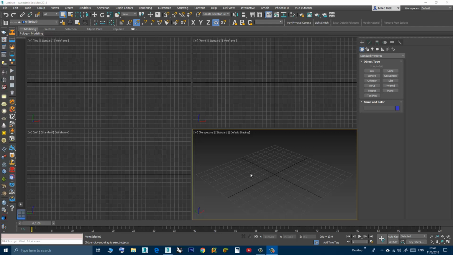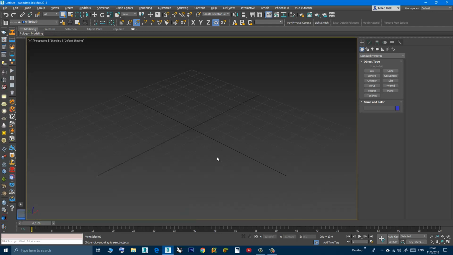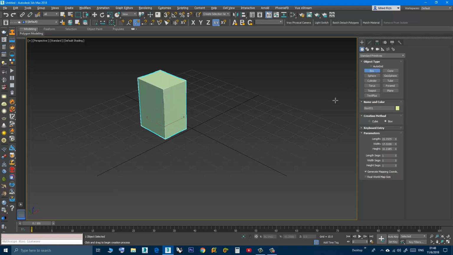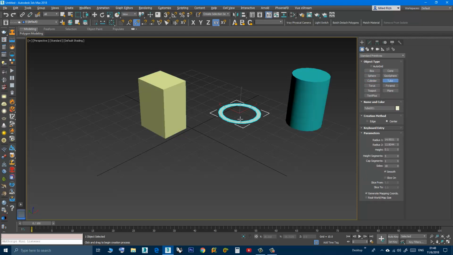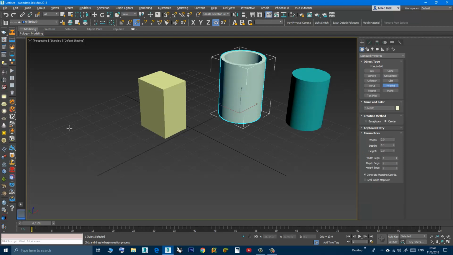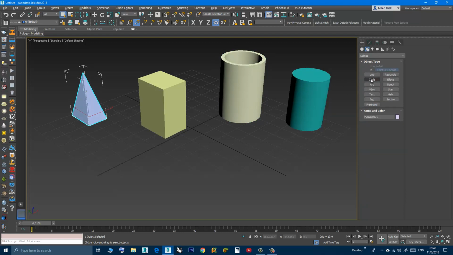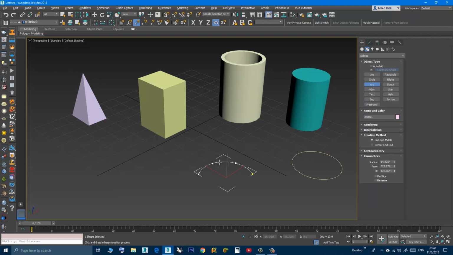First, let's create some objects. I will do Alt W to maximize the perspective viewport. We'll create a box, click and drag, click a cylinder, tube, a pyramid. I will go to shapes, create a circle, arc, click drag, then move the mouse.